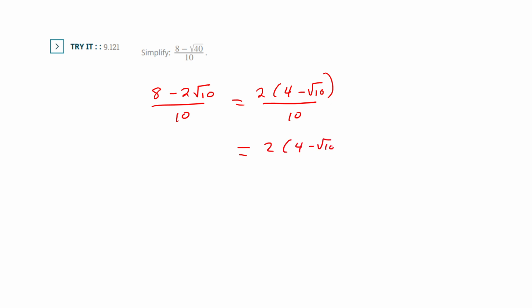So let me show another one of these. First of all, we're going to simplify that top. Okay, now I think they're right about, if you really want to understand, let's factor this. Let's pull out a GCF of a 2. Well, let's go ahead and write it like that while we're just getting the hang of this. This is 2 times 5. So this is factored on the top, this is factored on the bottom. You can cancel that matching factor. And I'm left with 4 minus the square root of 10 over 5.